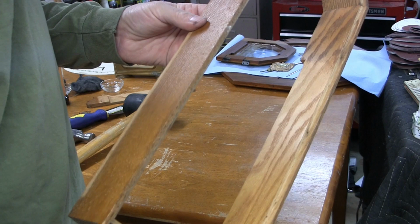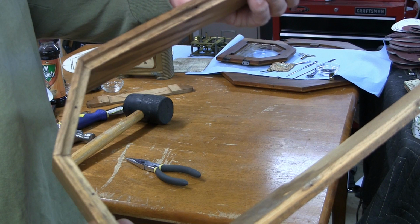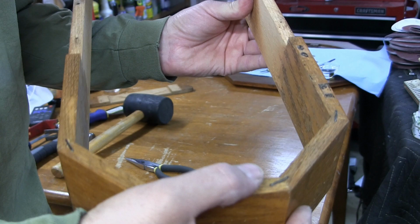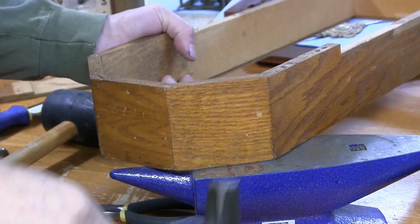And this case, pretty rough. A lot of splinters on there too, I'm surprised. But I'm gonna try to drive these staples down a little bit more, because I saw the indents of them on the little door. So we can just drive them in a little bit.